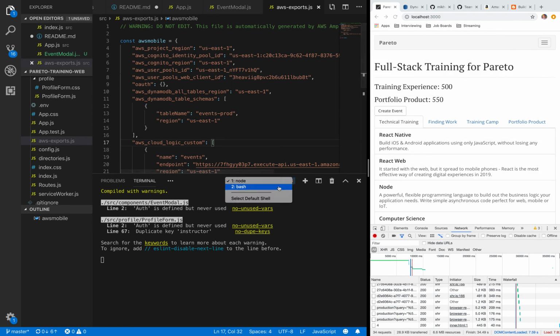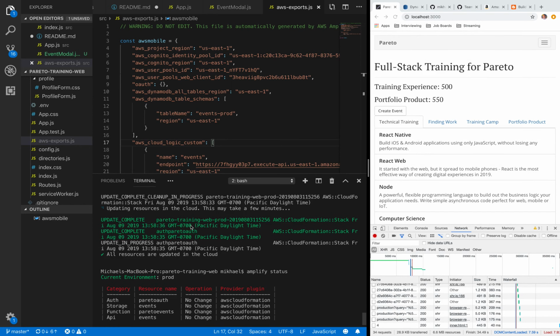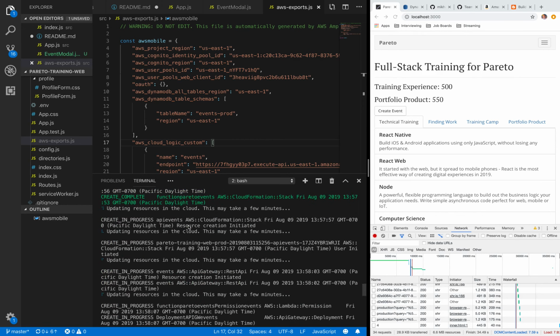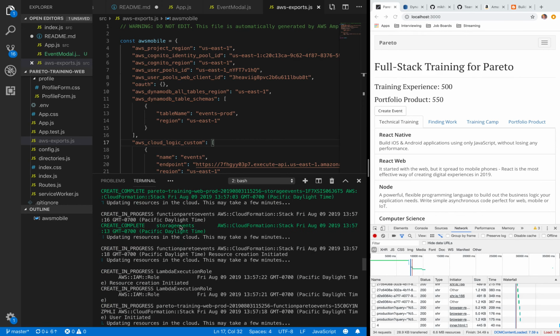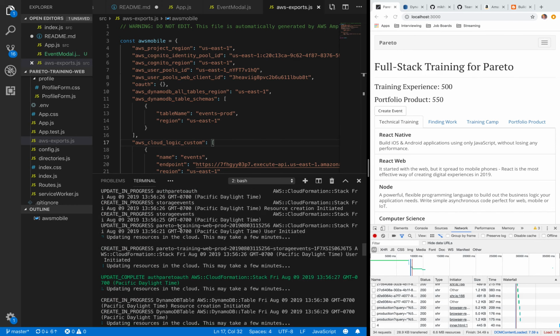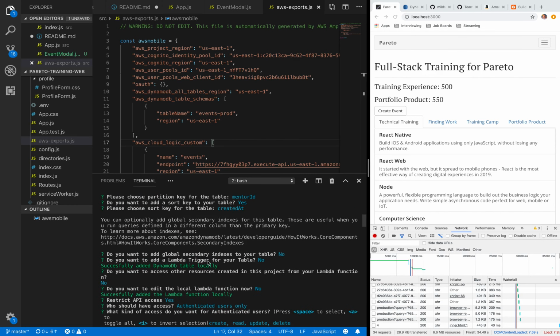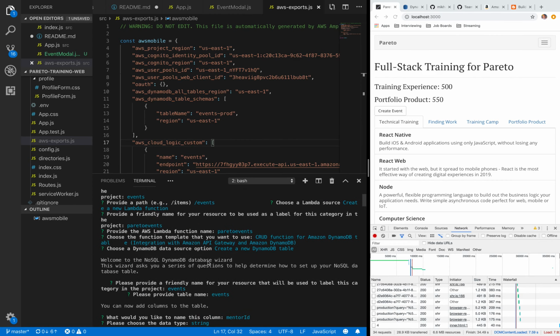So let's go back here. So Pareto training web prod. So storage events. So let's see what we called it here. Please provide a friendly name for this resource.